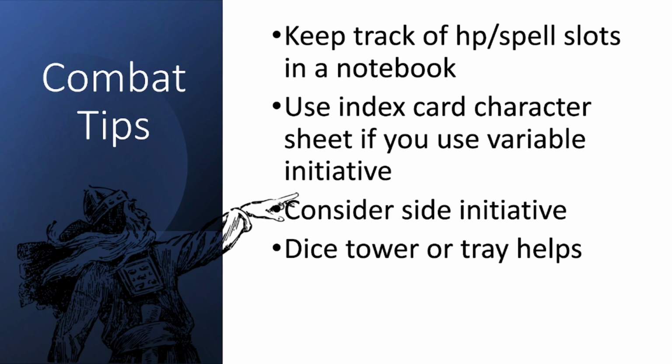So you want a notebook or a piece of scrap paper, something that you can mark up and get all messy and not worry about things. Now, if you're using regular old variable initiative, you might want to use index cards, either with the characters' names on them, or if you can fit their basic stats on there, that's great, because then you could lay them out on a table and you can shuffle them. Also, if you're using character sheets, like when I was using the starter set, if you can put those out on a table, you can just reorder them in the initiative order that you'd like.